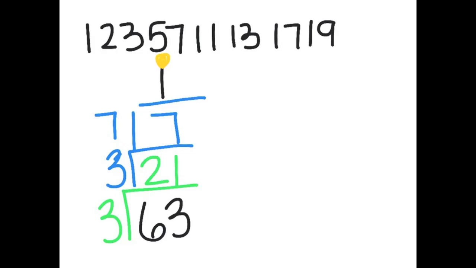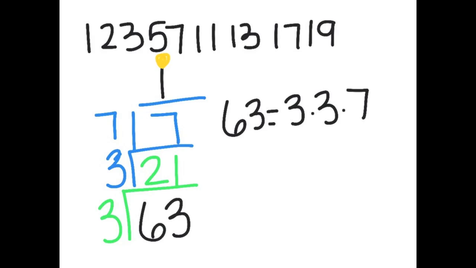So the prime factorization of 63 is equal to 3 times 3 times 7. And of course, since multiplication is commutative, that can be in any order. But the 3 numbers that we multiply to get 63 are 3, 3, and 7. And there you have it, prime factorization using the birthday cake method.